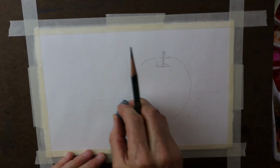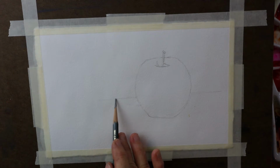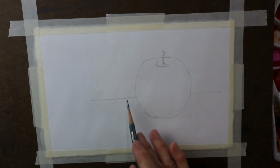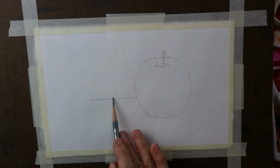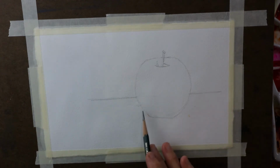Successful art is really all about seeing first before drawing, before you put your pencil to the paper or your paintbrush to the paper. You want to really see your subject. And so again, carefully drawing it.